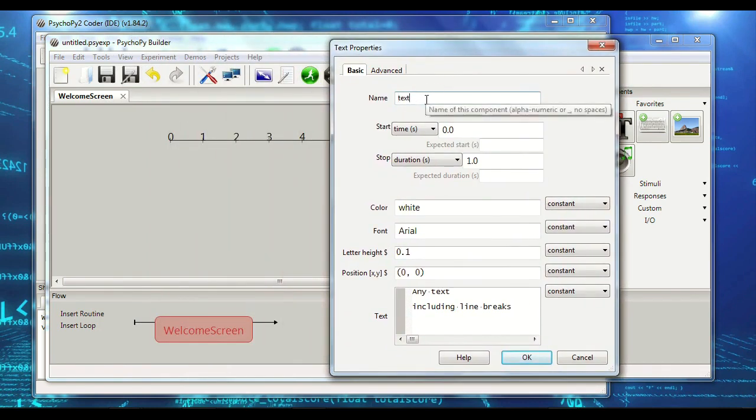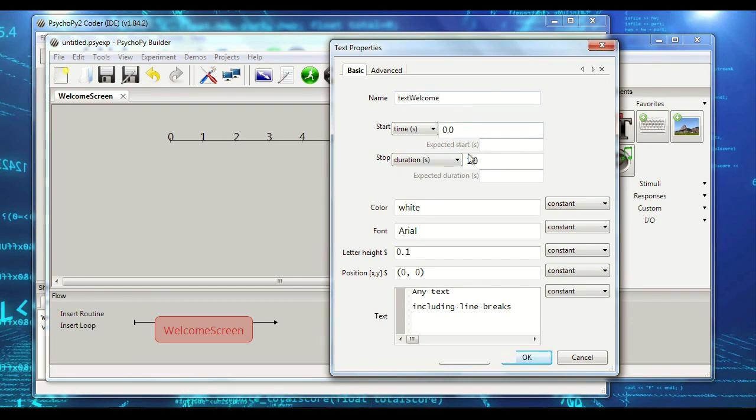Okay, so the first thing is we need a name for this text box that we're going to display on the screen. Don't just leave names as the default names, because they're going to get really confusing really fast. So, you know, good programming convention, take a second to name things. So let's call this the welcome text. So text welcome.